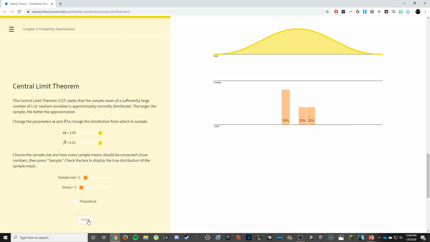Okay, so we're getting some repeats. I'm actually going to do a bunch of draws at once now. Let's do 20 draws at once, just so we can fill this out a little bit. So what we have is something that begins, and if I do this more times, let's try 50 times at once, we see something that begins to mimic the shape of the original distribution. Now you can see this is an unbiased estimator, so the center of this distribution is matching the center of that data set up there.